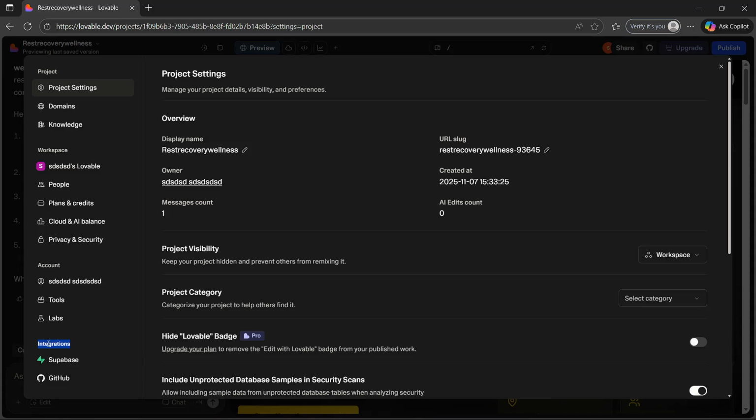After you click add integration, you will just have to choose Stripe from the list, and then click connect Stripe account. You will then be redirected to your Stripe login page, and you will just have to sign in, click allow access to link that to the platforms, and once you're connected, just return to Lovable, and you will see Stripe listed as active.